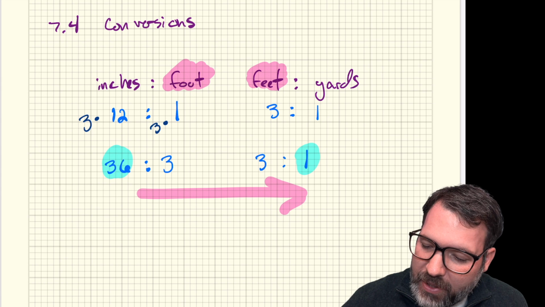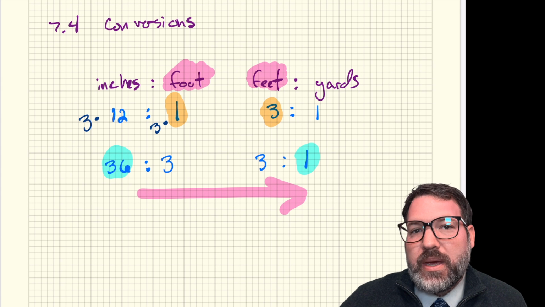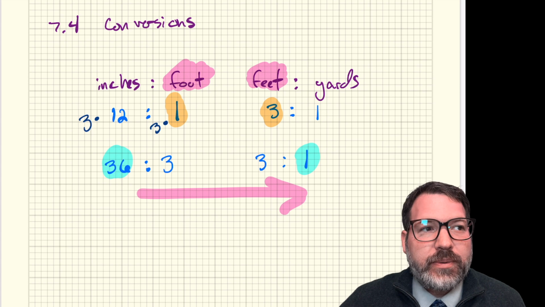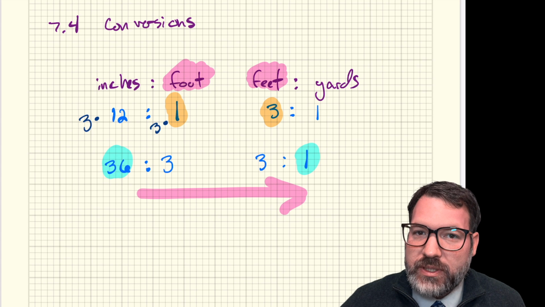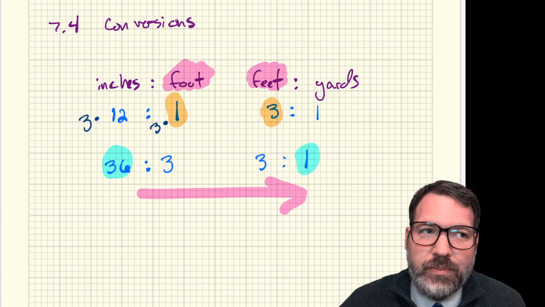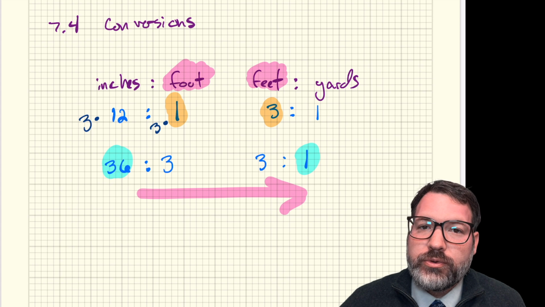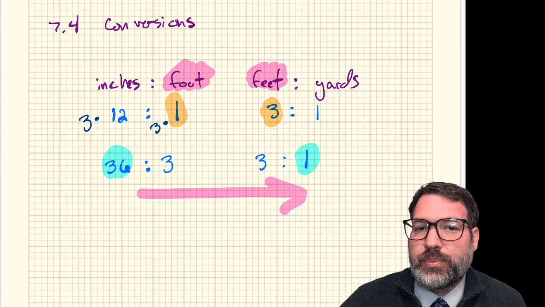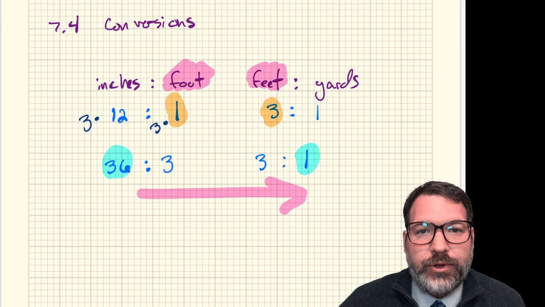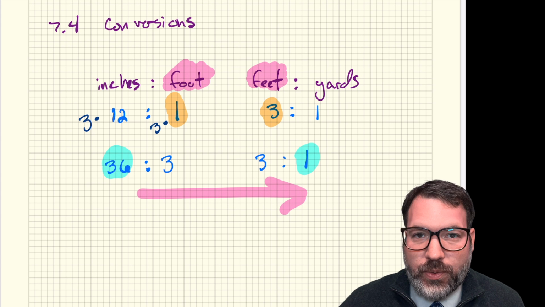The only problem is it's not necessarily always going to be possible to make these match up directly. Sometimes you're going to end up dealing with weird numbers or with decimals, and so it's also useful to have this second method. And this second method is essentially what we call dimensional analysis. We're going to use some fractions and multiplication to change our units from whatever item we begin with to the item that we want to end with. So here's what that looks like.